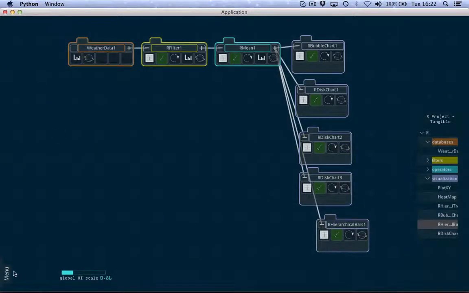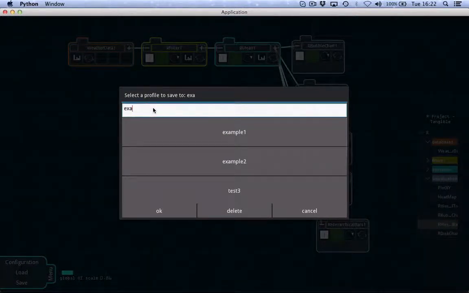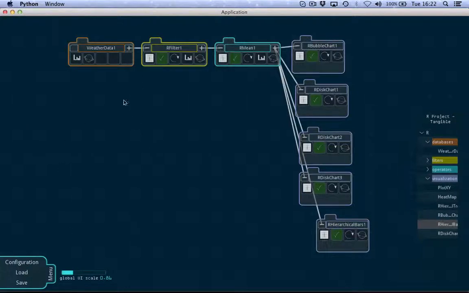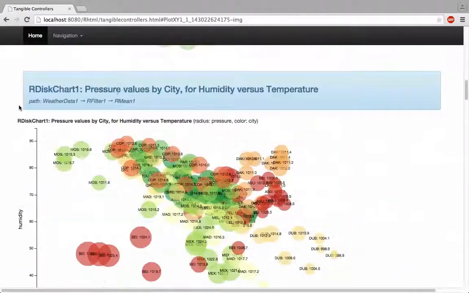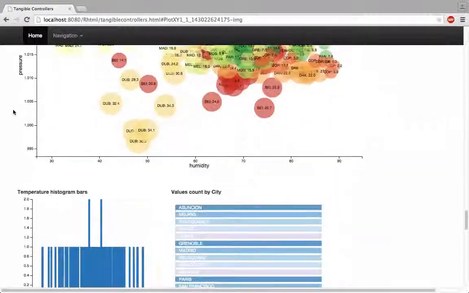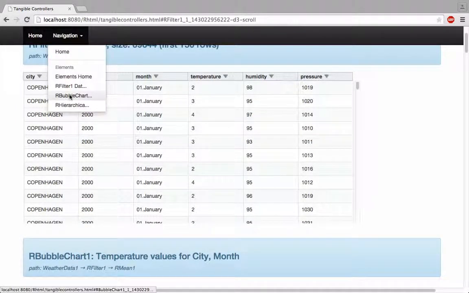Remember that you can save this configuration, and let's save it as disk chart example. And if we do that, when we open and load that, we will have this disposition, and we can run them with the options that are already selected, and see in the web page the results. All these results are kept in the web page and can make a very interesting document, and here we can access each one of the things we have done.